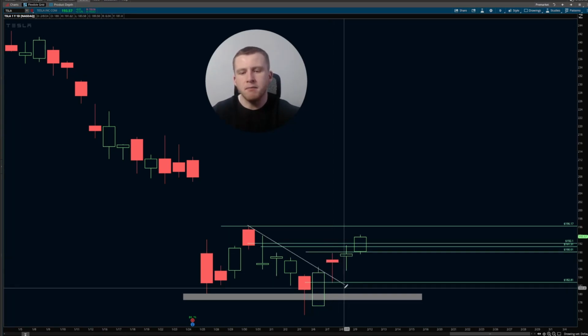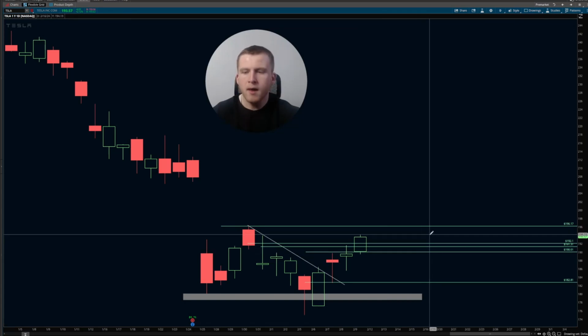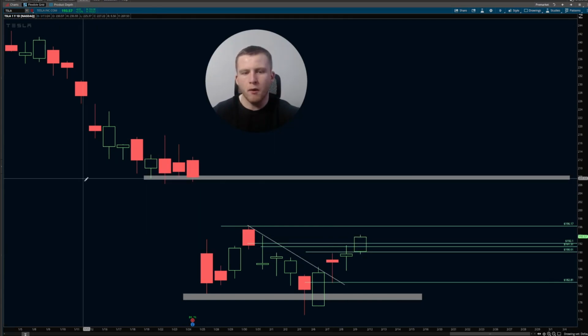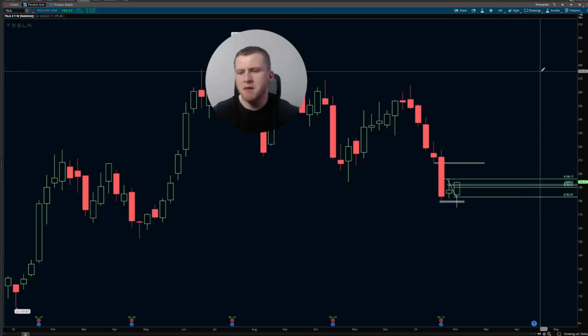And then we get an upside move, upside move, upside move. We're still trading above the prior day low, prior day low, prior day low. Targeting 196.17, above that, targeting this 208 region, which is simply going to be this gap fill area. Yes, a pretty far move, but Tesla is very capable of doing that.